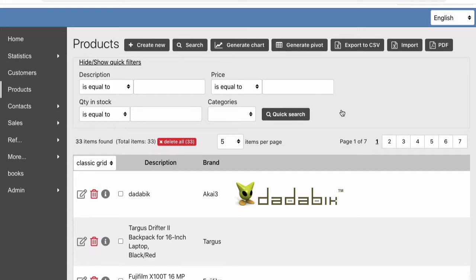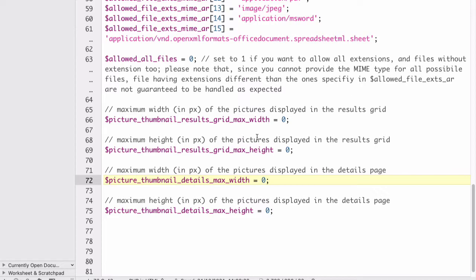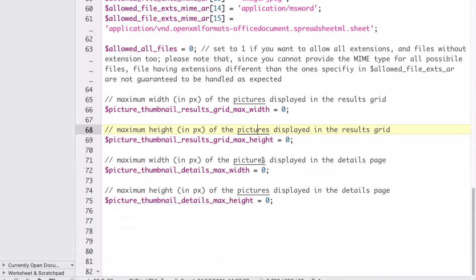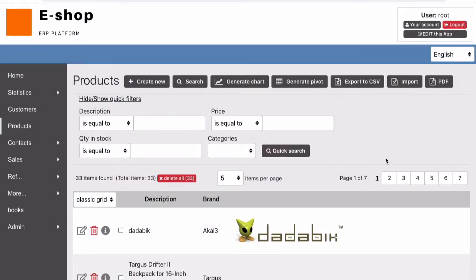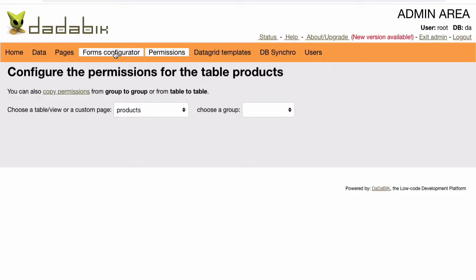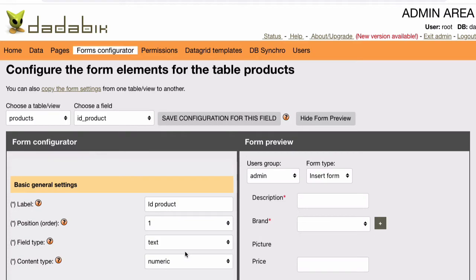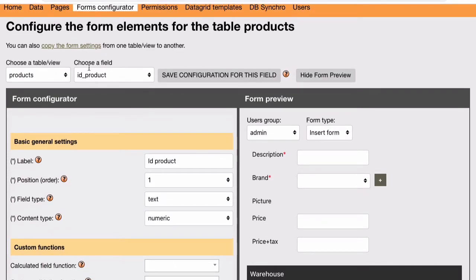Let's go back to our parameters here. I just want to show you the difference between image file and generic file.